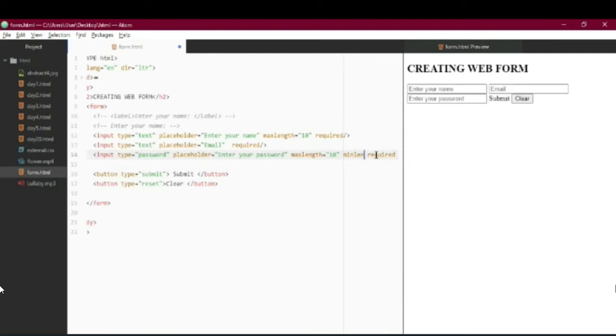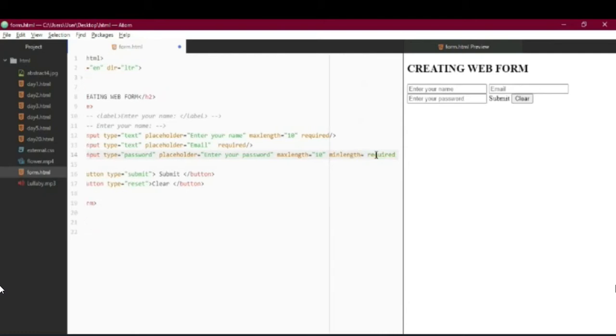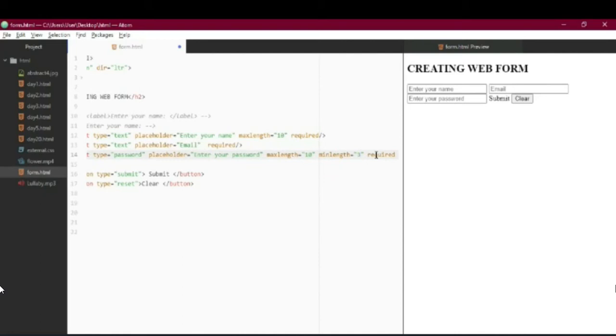You can also set the minimum length, or the minimum number of characters, in the password. And at the same time, you can also use the required attribute, so that it prompts the user to really input the password.